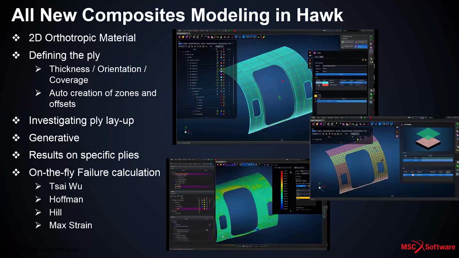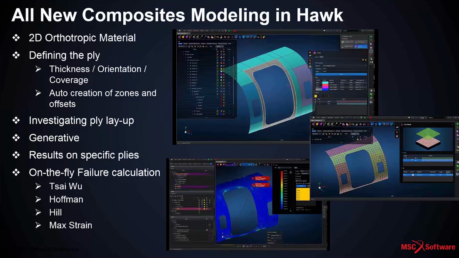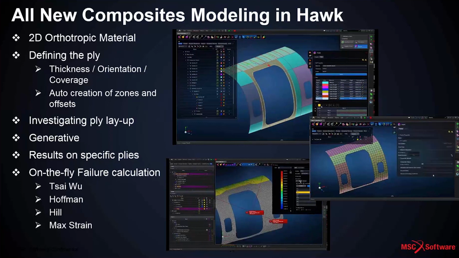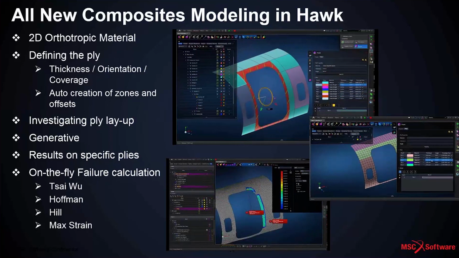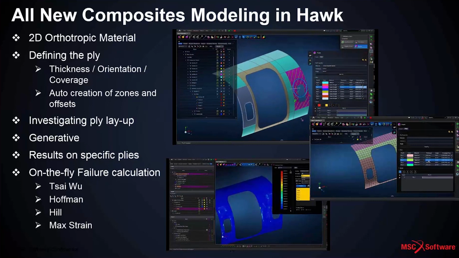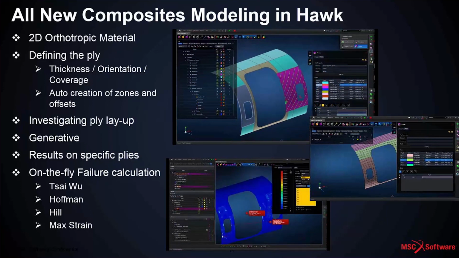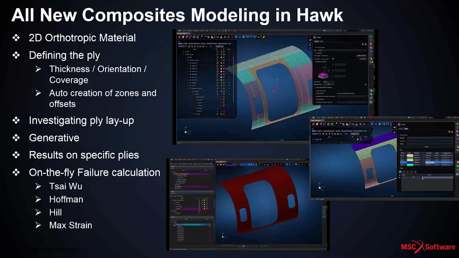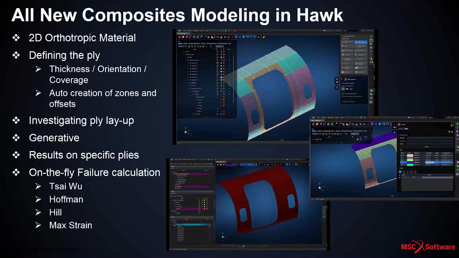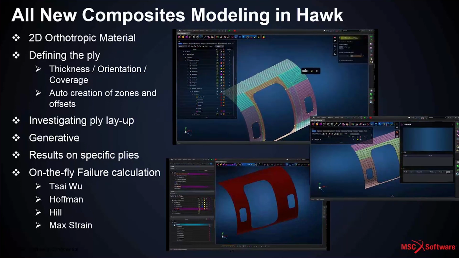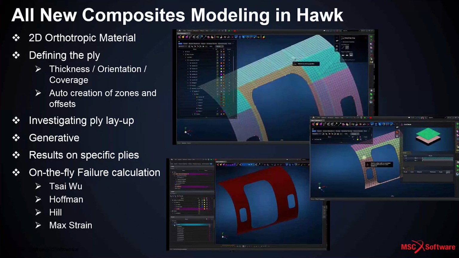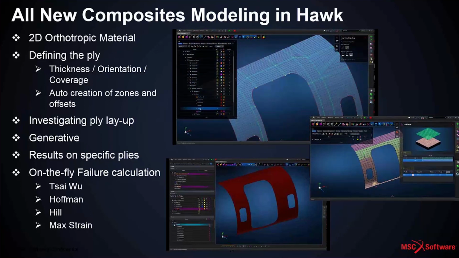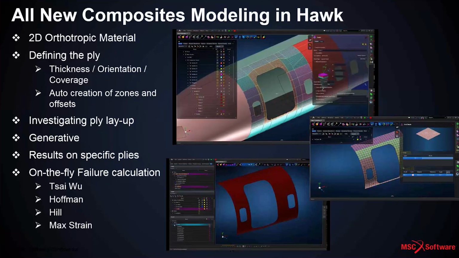The key, and this is the thing to watch out for, is that Apex uses an intuitive manufacturing-based approach for defining the layup. This means that Apex is going to employ some of the concepts similar to what's on the shop floor, such as the tooling surface, sheets of material, flat pattern, ply schedule, and it means you're going to build your laminate in that same way. First sheet, second sheet. The net result is going to be a finite element model representation that's closely akin to the actual physical structure, and the best part is that the data that you might have normally managed manually in the past, such as all the zones and the offsets, is managed for you automatically by Apex.